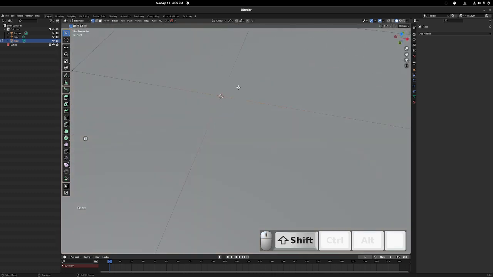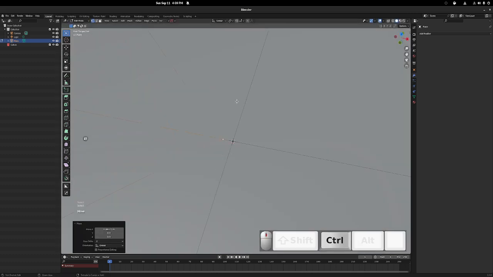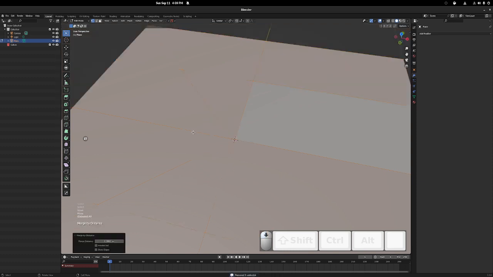Let's say we have an extra vert here. I'll just move that over for now. Maybe we've got like an overlapping vertex. Well, let's merge by distance.